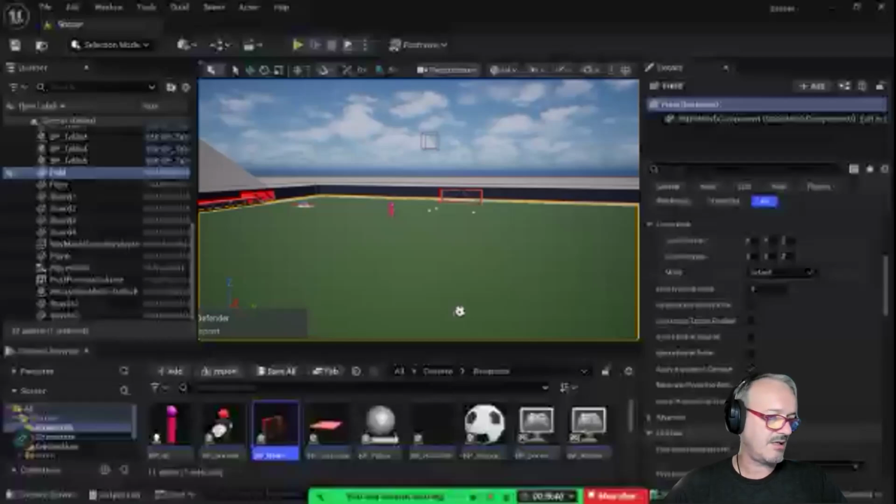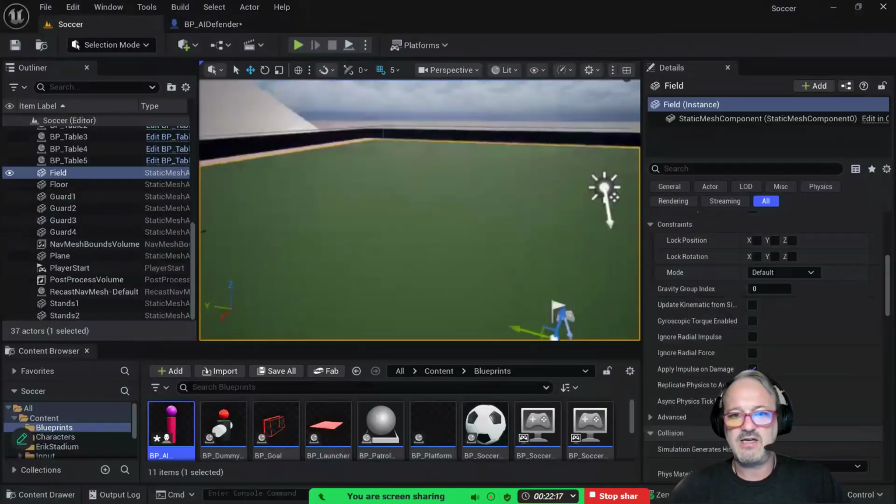And back over here in the variables, we need to turn this eyeball on, which, if you remember, allows us to reference this variable inside the game world and make it instance editable, as we say. Okay, so let's go back to our level and we're going to select our AI character.